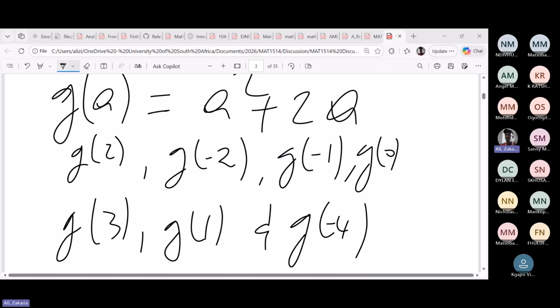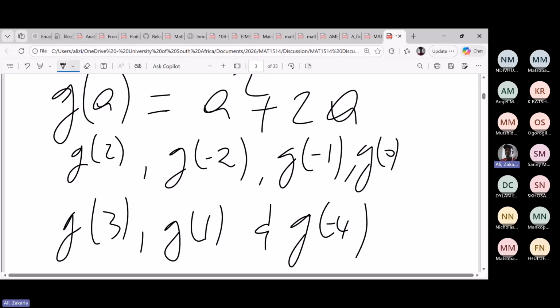Because given any variable, if I say a function g of a is given by a squared plus 2a, I can ask you to evaluate it, and a can take any values as long as a is in the domain. For this case, when you look at g of a equal to a squared plus 2a, a can be anything. It can be any positive number, it can be any negative number. Which means that the domain is the set of real numbers, from negative infinity to positive infinity.